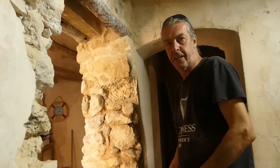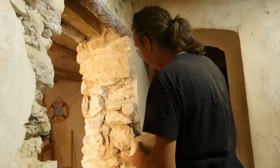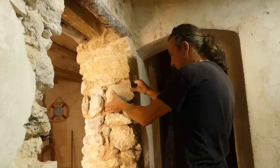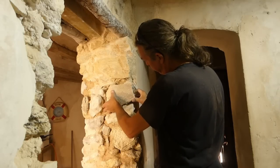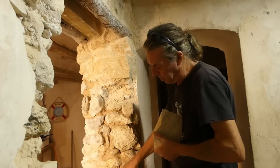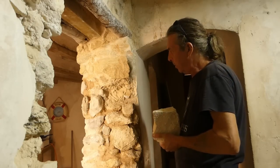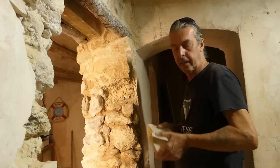Yeah, so close. Just run out of mix again. Just got this bit to do. I've just had a chip away at this stone, and I think he's going to go in there like that. So I'm going to mix up a tiny bit now, get him in, and then there's a couple of other bits that might need a bit of infill, but we'll do that when we point it up. Main thing is just to get the wall rebuilt and strong again.